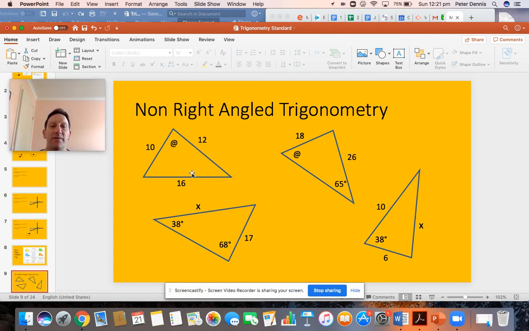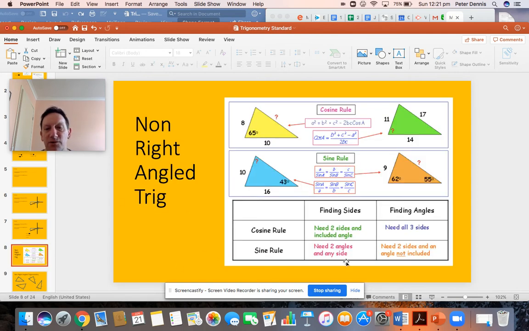So the way I look at it, if it involves 2 angles, I use the sine rule. If it involves 1 angle, it's a cos rule. That's in alphabetical order: CS, Catholic school, cos rule, sine rule, 1, 2. So 1 angle here, I'm going to use the cos rule. And because we're finding an angle, we would use the one that is about angles. Here it is: cos A equals b squared plus c squared minus a squared, all over 2bc.